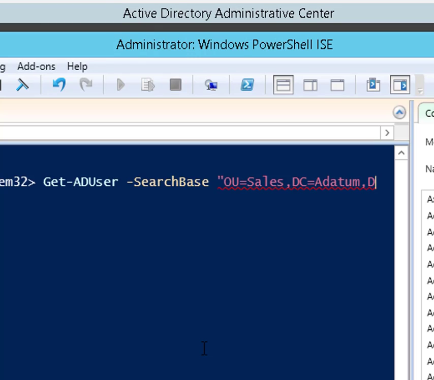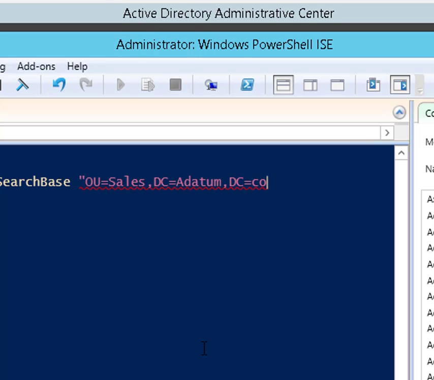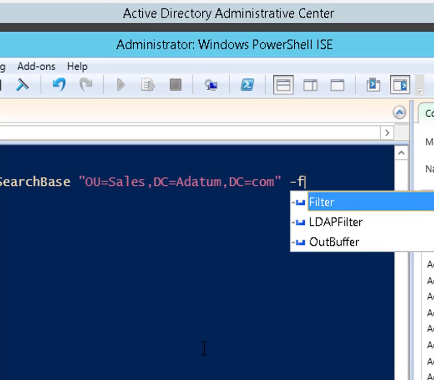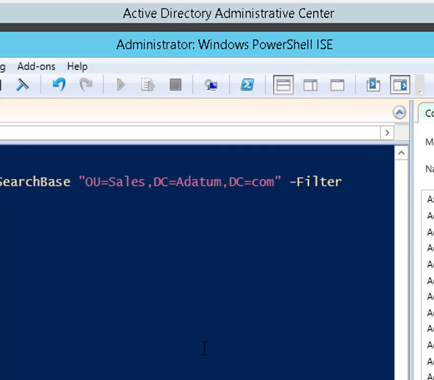So we're looking in the sales OU. And in addition to that, we're also going to specify using the filter switch, enabled is not equal to true. In other words, we want all the disabled accounts from the sales OU.